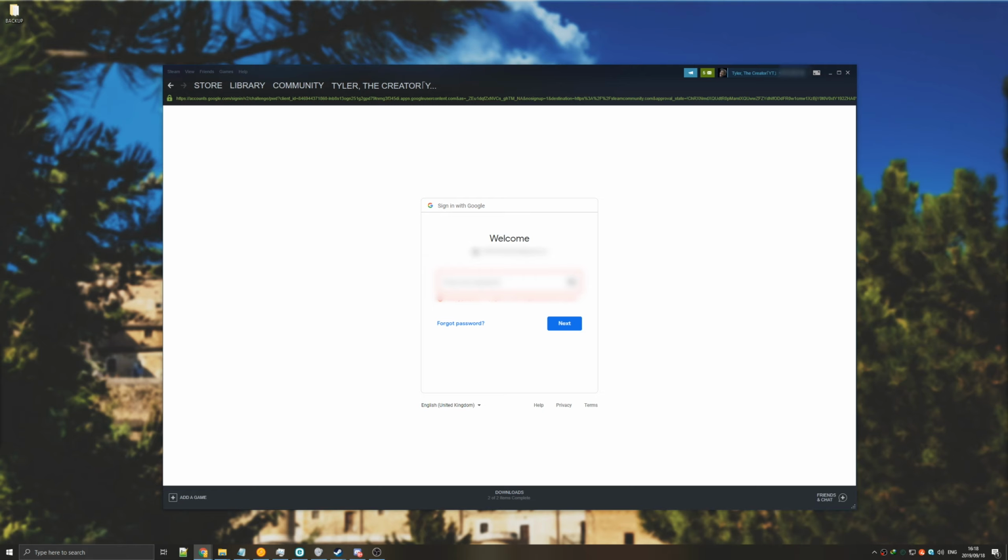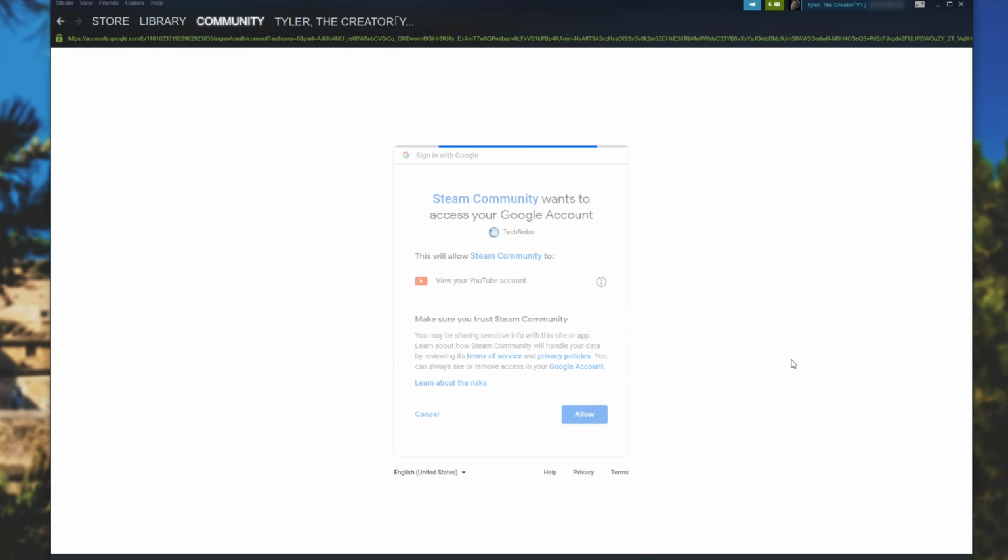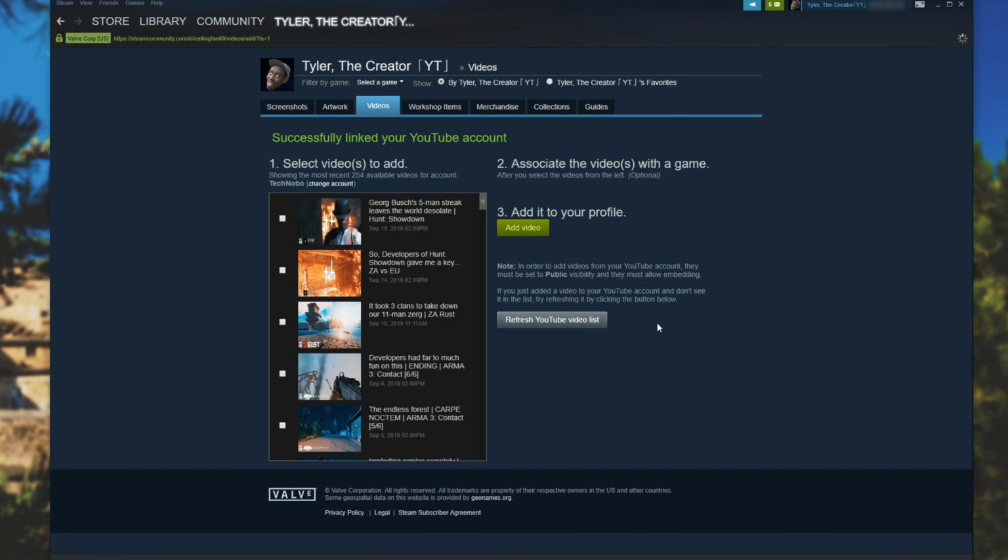Otherwise, if you don't select a games category or put it onto one that's not actually on Steam, then it will only pop up under the Activities page that I've honestly never seen any one of my friends use, including me. After you signed into your Google account and picked a YouTube channel to use, just hit the Allow button when it asks to view your YouTube account, and then you'll be taken to a page similar to this one here.